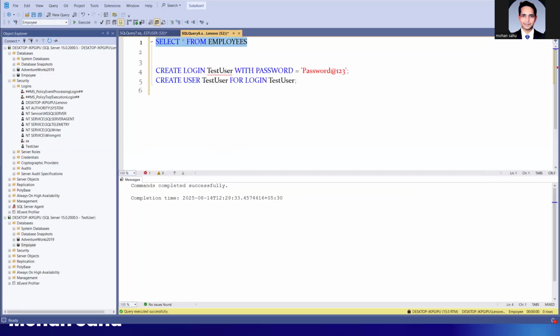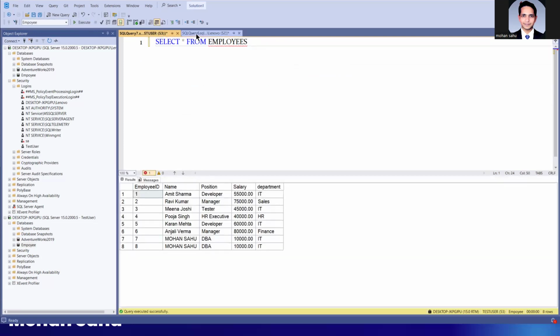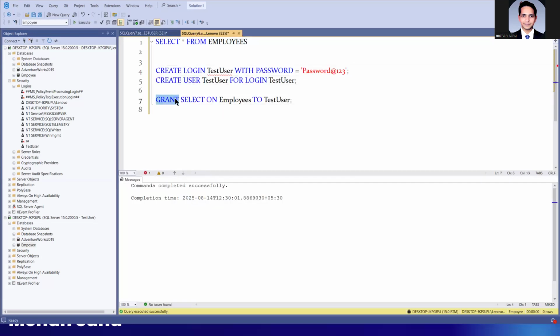Now if I want to give permission to this particular user on the employee table, I will come into our main user and write grant select on employee. Employee is the object, and the object here is the table, right? I am granting the select permission. Let me grant it. Okay, select permission is granted. Now if I select, the data will come. So this is how we use grant. We have provided the select permission here.